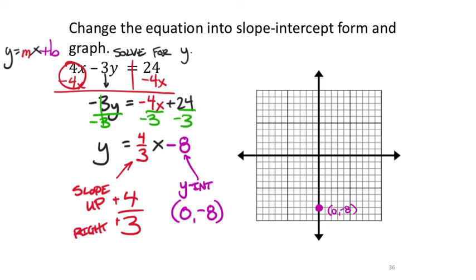Now, from that point, I'm going to go up 4, and then to the right 3. So I go up 1, 2, 3, 4. So that shows up 4. And then to the right 3, 1, 2, 3. And whether you're looking at this as streets, like we've talked about before, or a stair step, this takes us to the next ordered pair, which appears to be 3, negative 4, right? But like I said before, you can put the other points on the graph because it really isn't too bad. Up 4 to the right 3, and that would tell us where the next point is. And you can go up there, up 4 to the right 3, and that's about as far as we can go on this graph, okay?